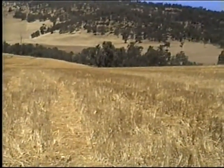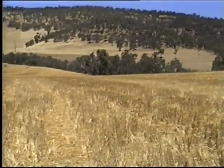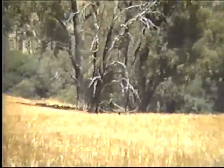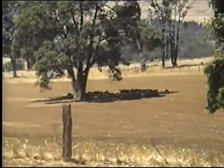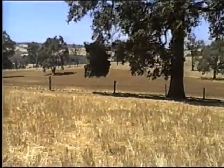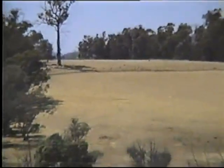I'm standing in a stubble paddock which had a crop in it, and the crop's been taken off, and I'm mustering a mob of weaner wethers, and they've split into 3 different flocks under the shade of the trees. There's one small flock or group just down here. There's another mob under these trees here, and there's another mob in the paddock here somewhere, but they're there. That's them there. And what I'm going to do is push the 3 mobs together and then push them slowly towards the sheep yards, which are up in that direction there.